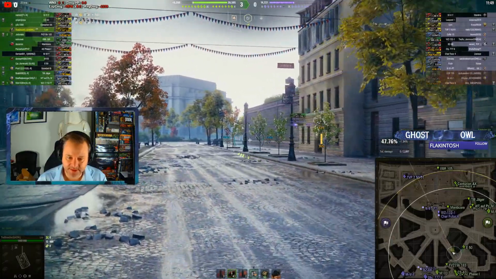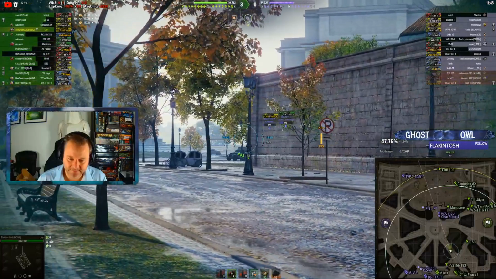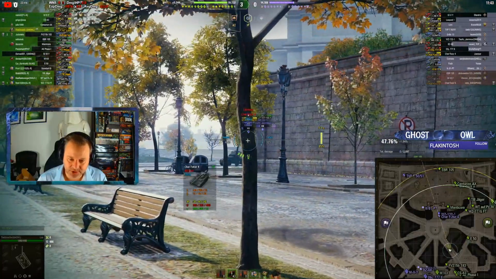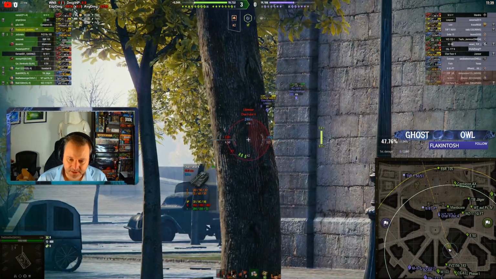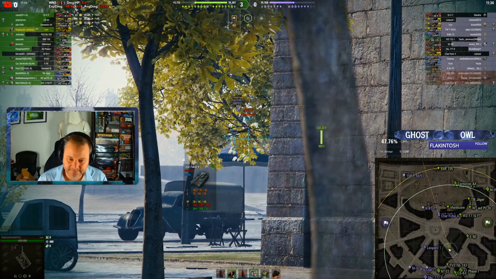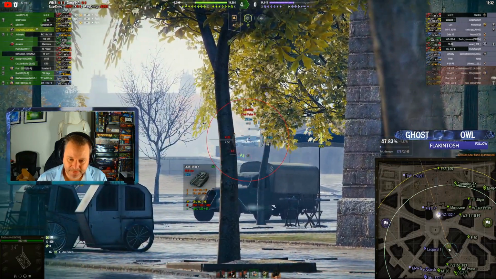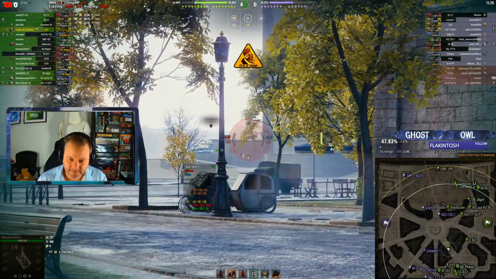Let's see, can we pick anyone off playing the mid? A Char or that Scout? There's a Char. The Char's a one-shot. But obviously the chances of hitting our shots, not going to happen. There we go. Cool down, scrap. It's a trap!